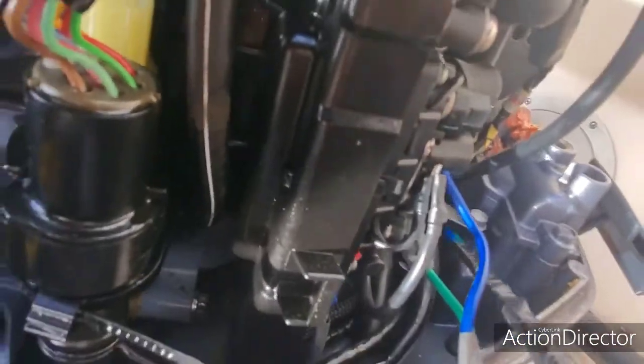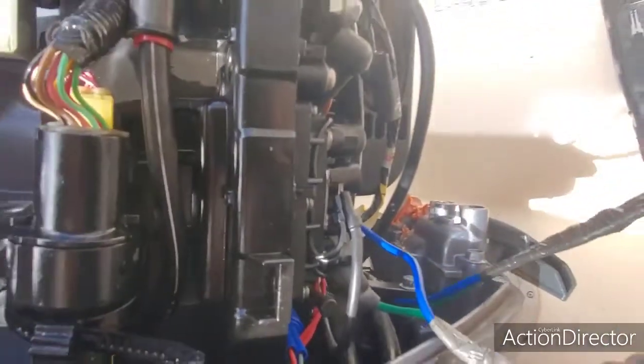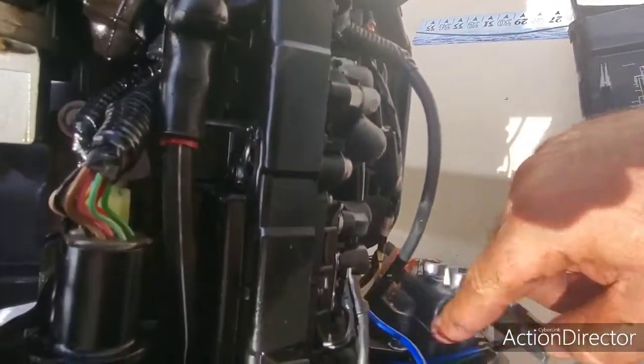Okay, these are the original wires here. Comes right underneath here, and I'm going to start pulling. Start pulling it. Nice and easy, guys. And as you can see, it's already here. Okay, we have it all the way through. Now I'm going to loosen it up and bolt it.